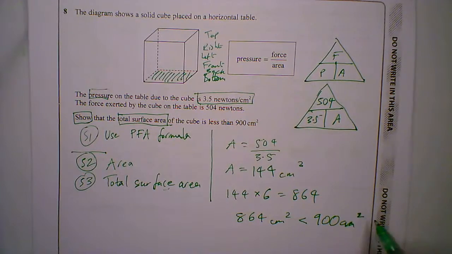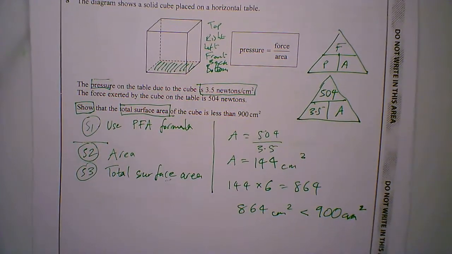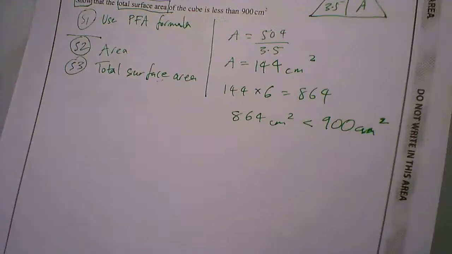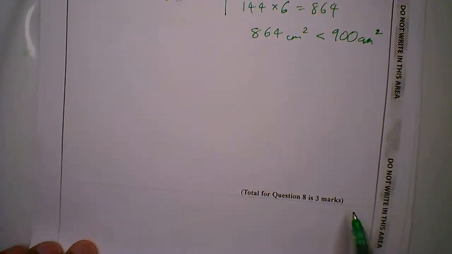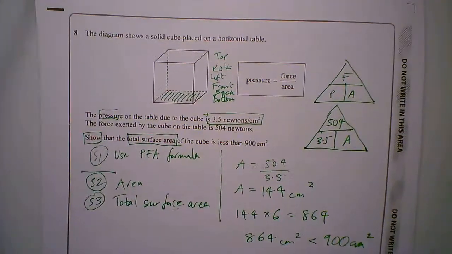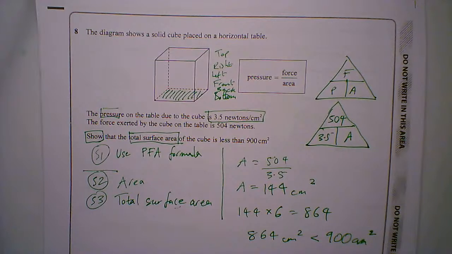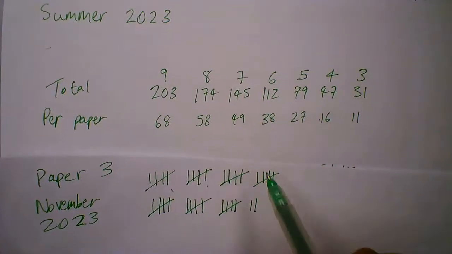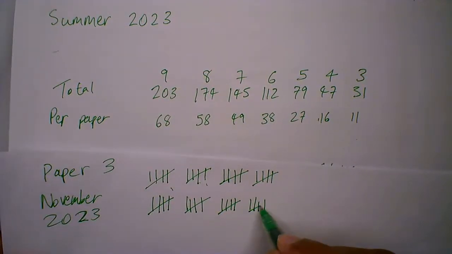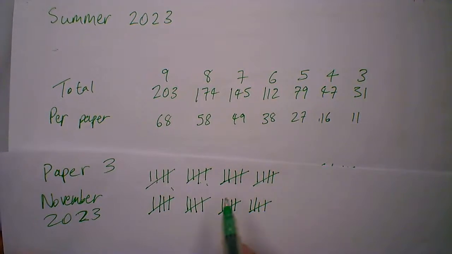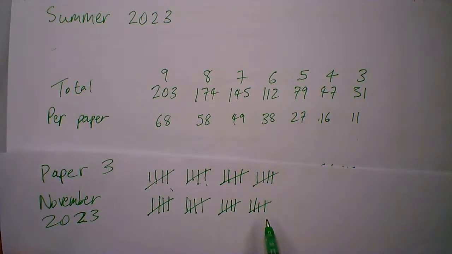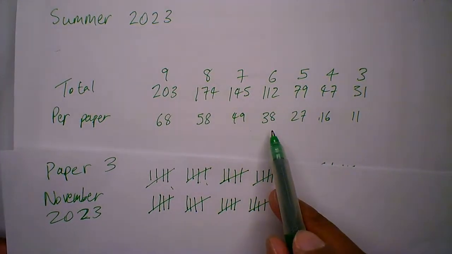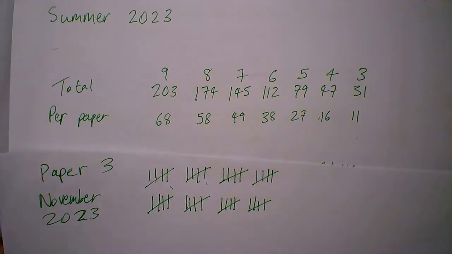Okay, so that is our question done, and that is worth 3 marks. So let's add that to our tally. We did do a tally before, so let's add that to our tally. So we were on, so 3 marks, 1, 2, 3, 5, 10, 15, 20, 25, 30, 35, 40. So we're on 40 marks, which gets us to a grade 6.